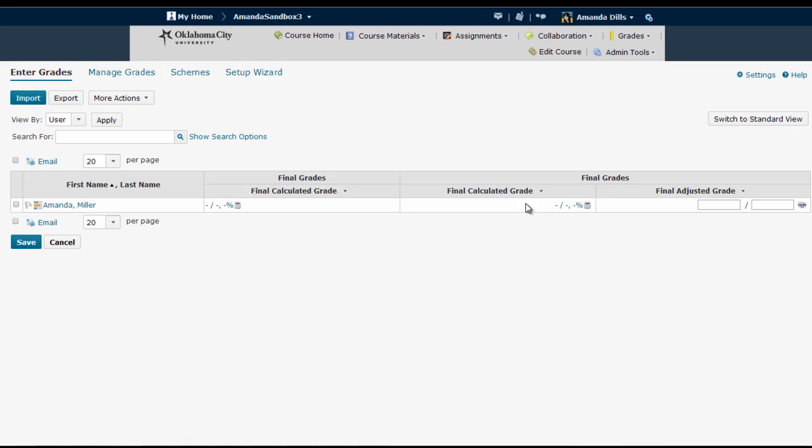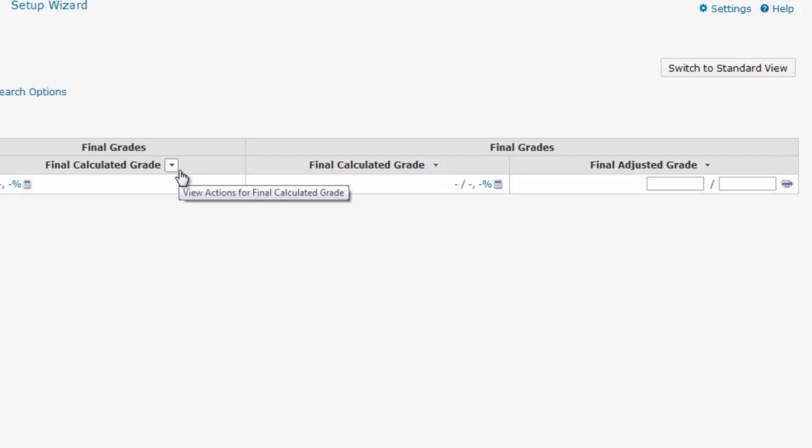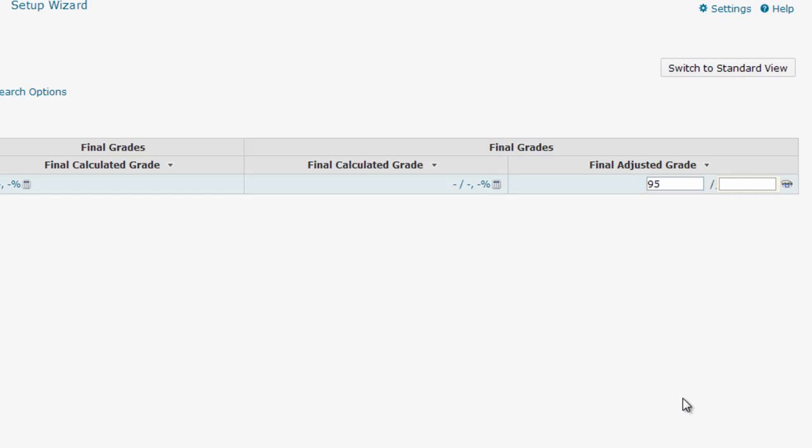However, it's important to note that your students will not see either of these columns in their grade view unless you change the settings in D2L to do so. By default, they're not visible to students at all. You should also see here that the final adjusted grades area has boxes where you can input student scores. If you've decided to use this final adjusted grade area, that area at the top on the student view screen, to communicate the student's final, overall, or current score, you can type that score with students here in a points format. So if this student's current score is a 95, I'd type 95 over 100 here.